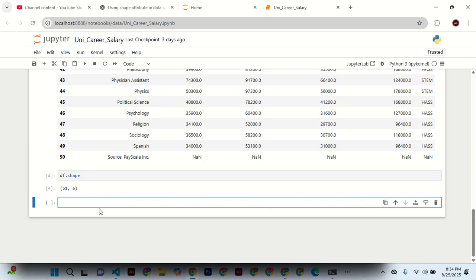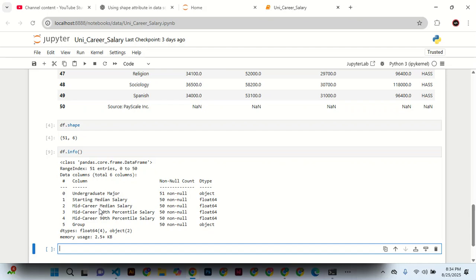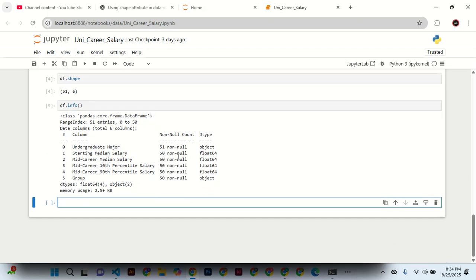Now we can also have df dot info, and we call it. You can see you have a lot more information, because this is a method, since we are calling info. It shows class pandas core data frame, with a range of 51 entries, 0 to 50.